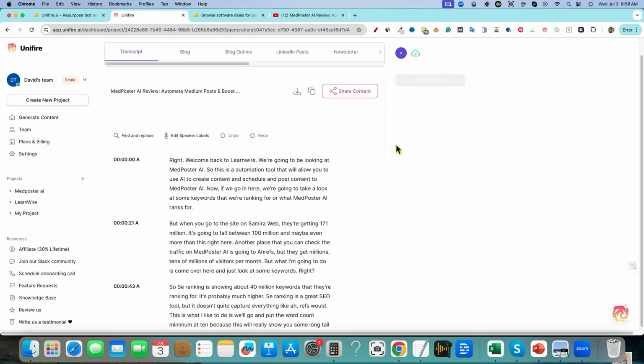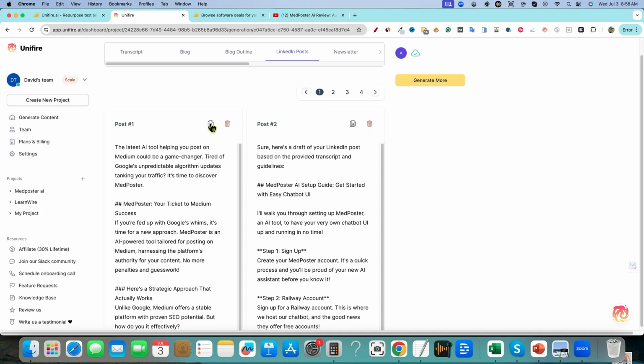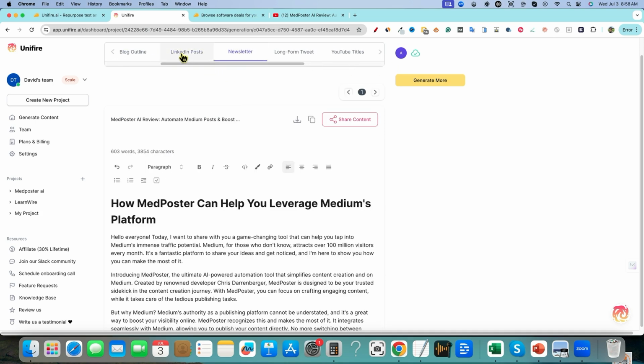Okay, so then we have the transcript. So overall, that's what you do, right? You can go in here and copy when you have something you want to use. This is basically how you get into the newsletter. And probably the LinkedIn posts and the newsletter are the only positive things I can really say about the software. The newsletter is pretty good as well. You could make your changes in here, copy this and put it in your newsletter and send it out.